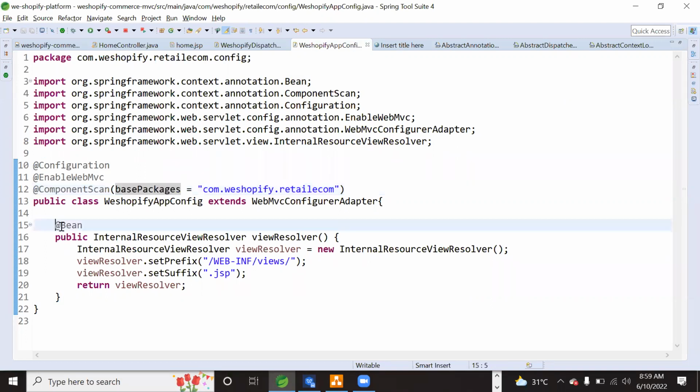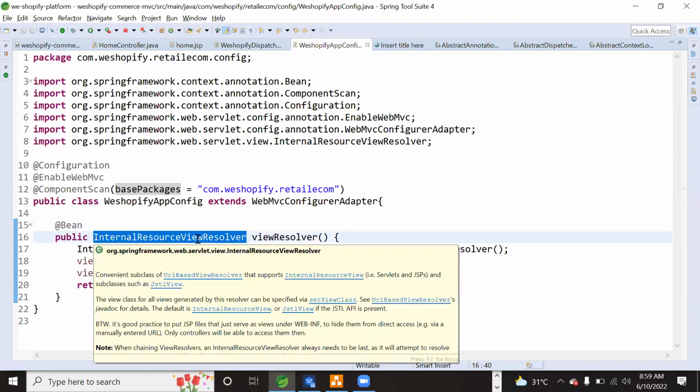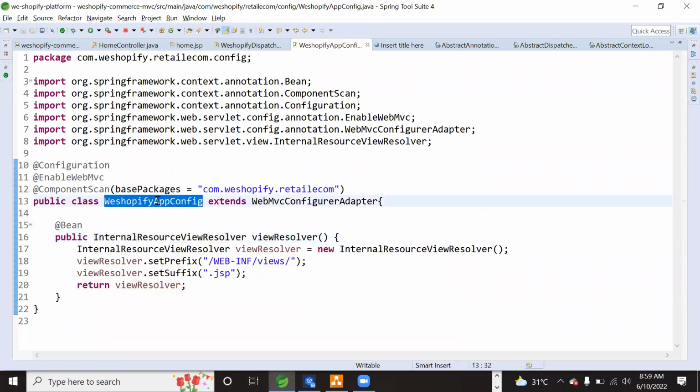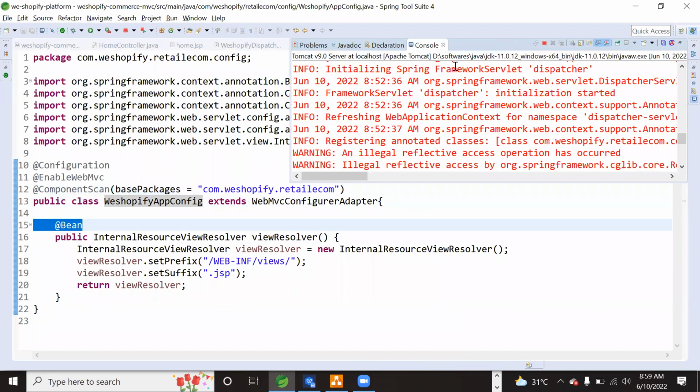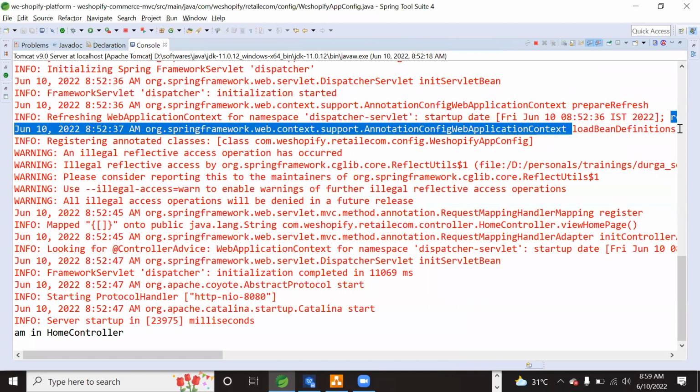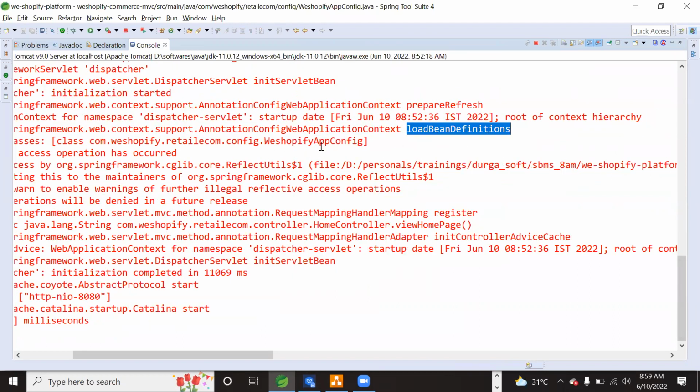Then Bean annotated classes will also be registered as Spring Beans. So using this vShopify app config class, all the Spring Beans are loaded into the application context. That is what we can see here: all the bean definitions were identified from this class and loaded into the application context.